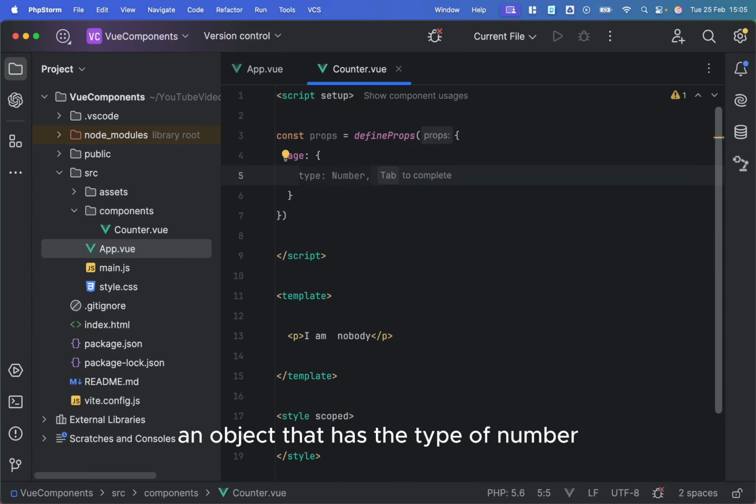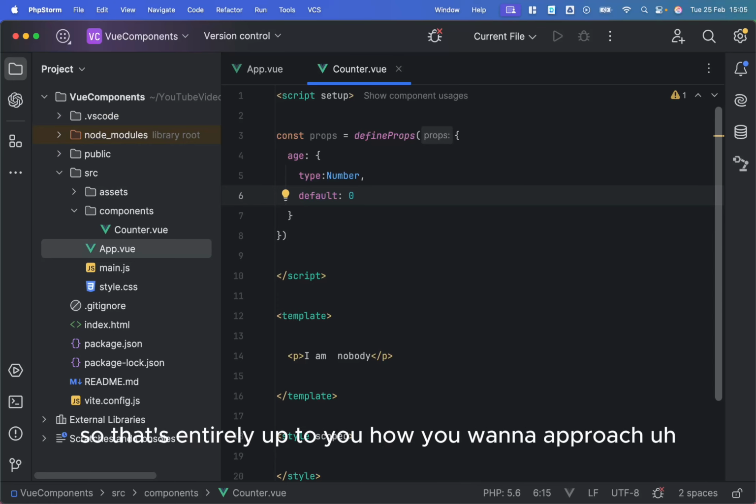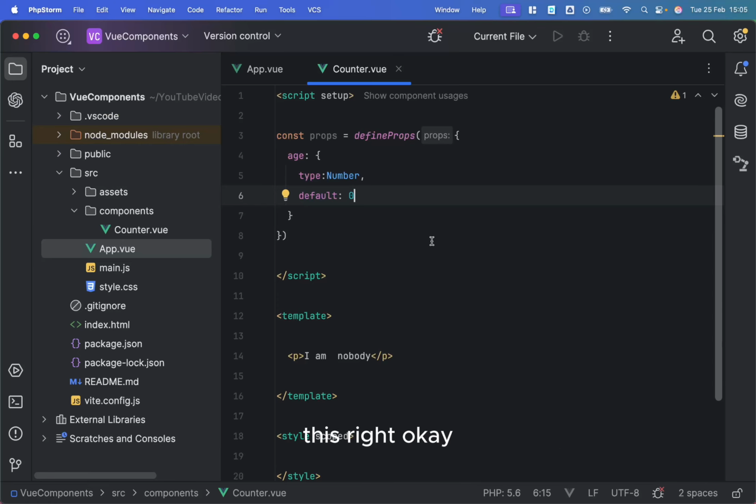Not really. If it's not required, we can set required to false, or it can have a default value, which is 0. That's entirely up to you how you want to approach this. I'm going to do default 0, and that's it.